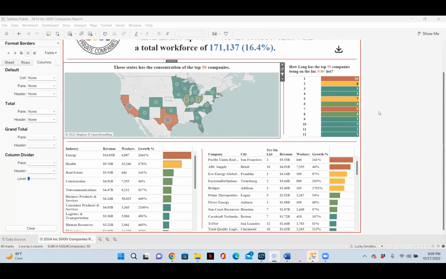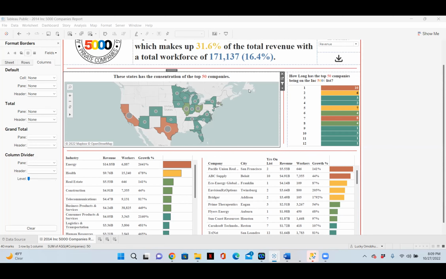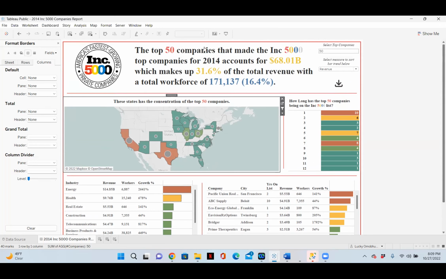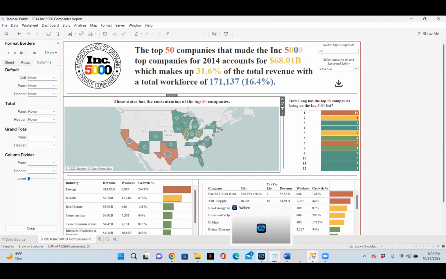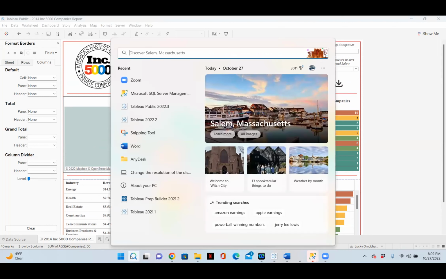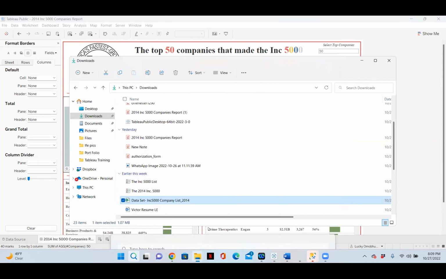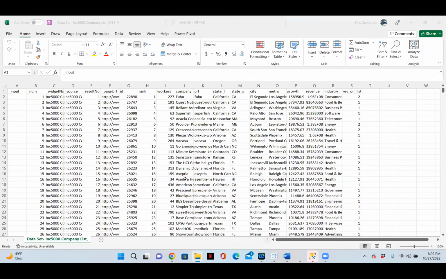Now, if you look at my screen, you can see I finished my own work. The reason I have to take this step is to help some of the newbies understand what we're trying to do and what you're going to be doing from day to day. For example, I thought I had my Excel open. Okay, let me open it again.